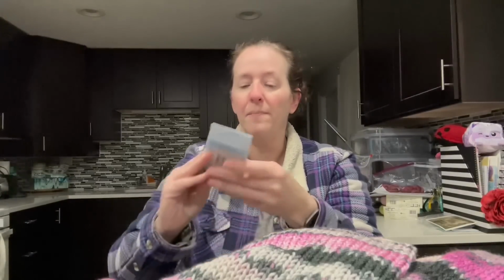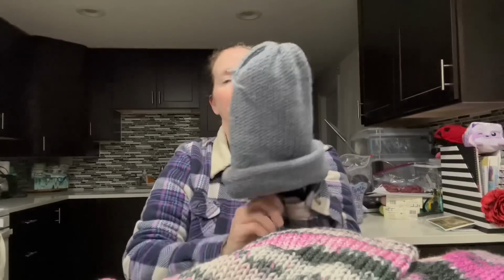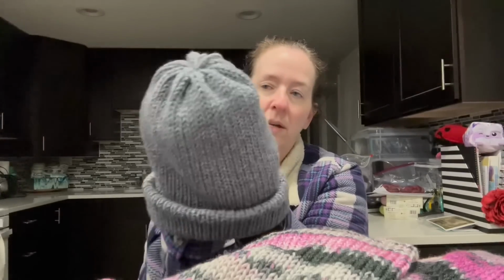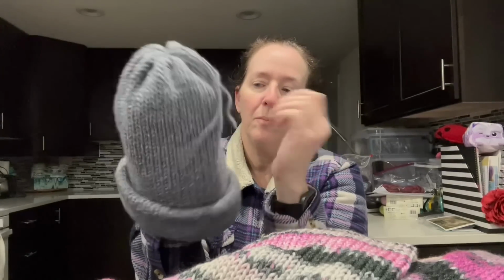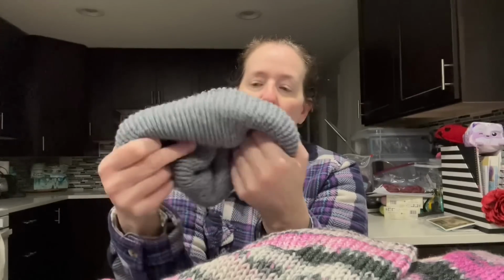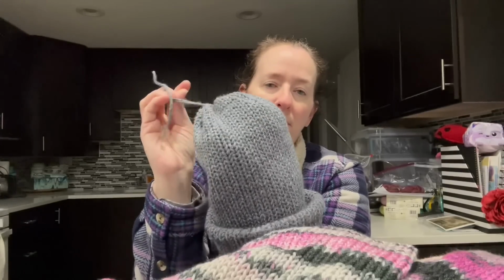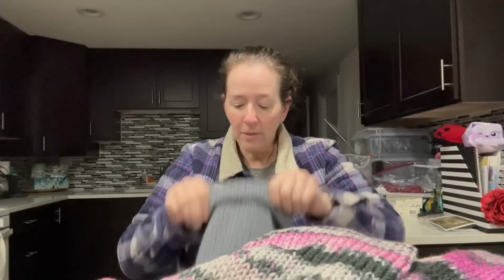Okay, then I'm telling you, this is all Addi Knitting Machine. I used Premier Just Yarn Tweed from the Dollar Tree, and the color is called Denim Tweed. And I made this double thick hat. I did leave the tails on so I could put a pom-pom on, because this one is all the same color. It's reversible, but it's this exact same color. So I'm probably going to put a pom-pom on this one. And I'll show you what this one looks like.